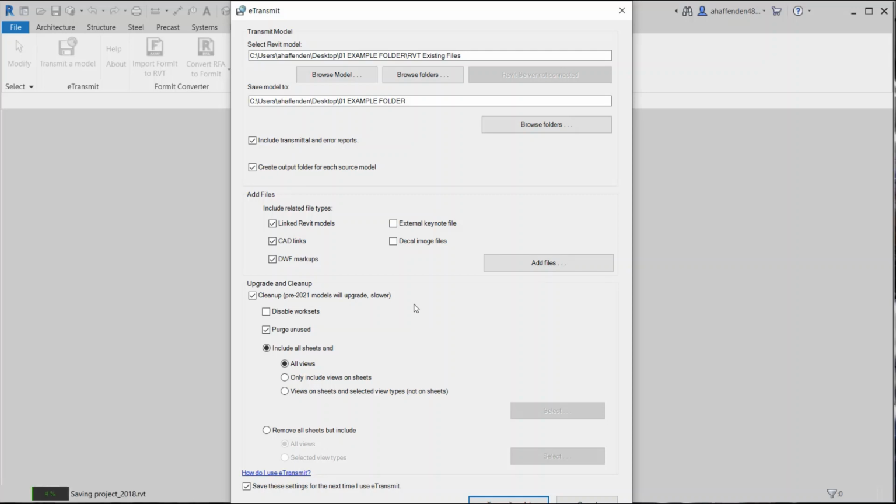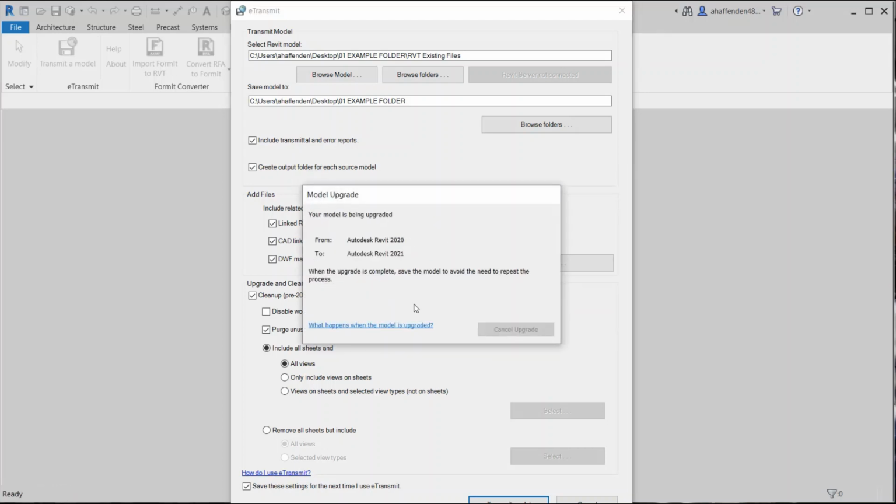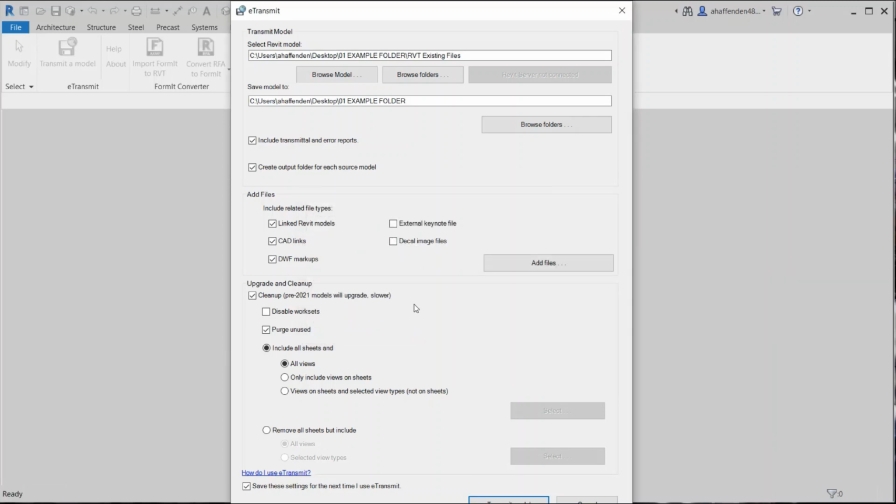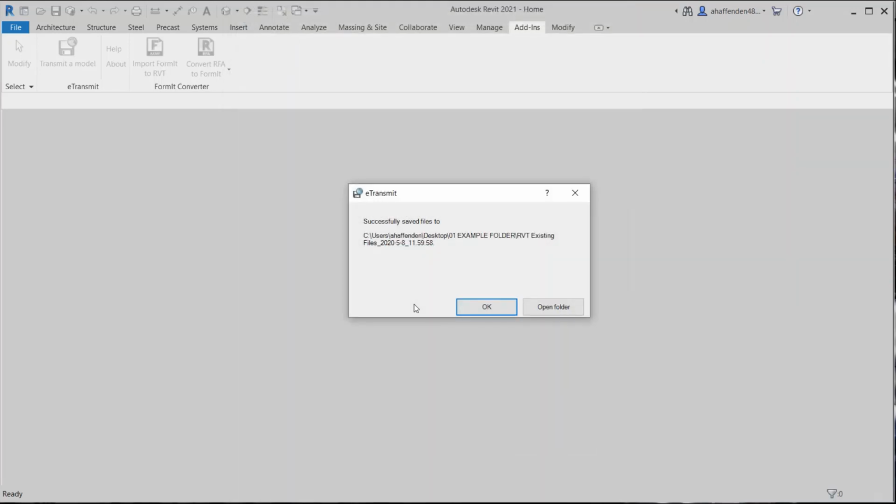So I think the 2018 is completed. And now it's still in 2020. If your firm has multiple projects that it would be updating, it might be a good idea to do this like on a Friday evening, or you can do it overnight or over a weekend, depending on the amount of files. Because Revit is going to go through each file. And if some files have links, it's also going to update the links, and those will take a longer time as well. So here it's completed.